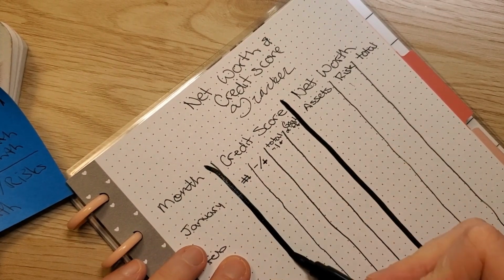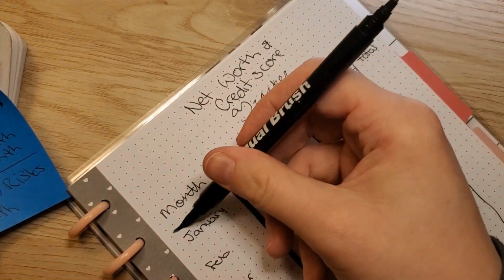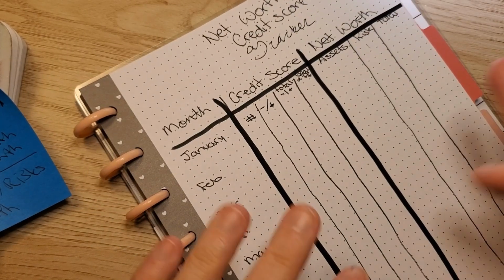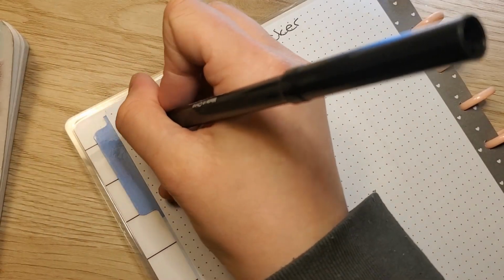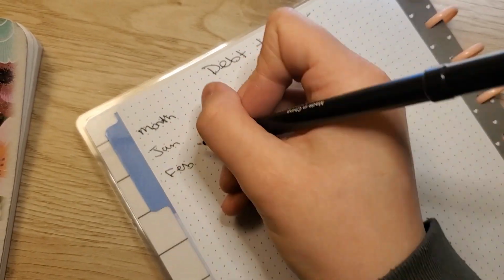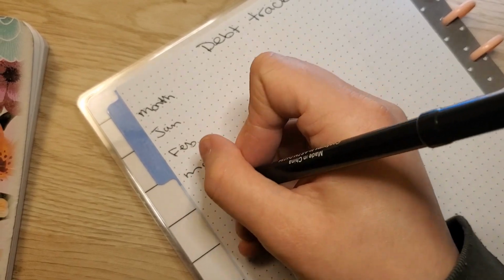I just want to have an idea of what our overall credit score looks like. And then I'm just using the brush side of this marker to do the columns, because I wanted to indicate to myself that obviously I'm going to do that a bit tidier and really separate those from each other just for the visual appeal. So the tracker I'm doing here is a debt tracker.